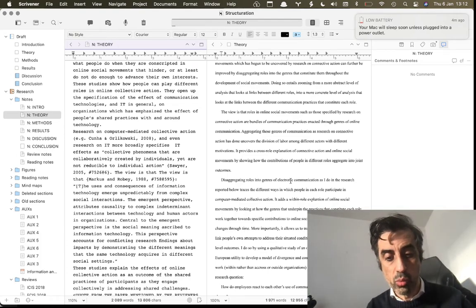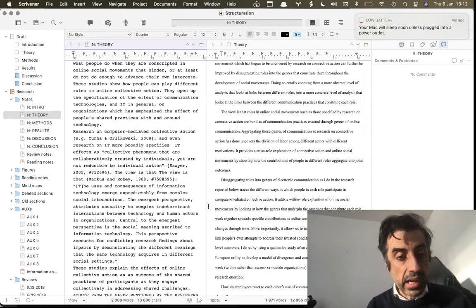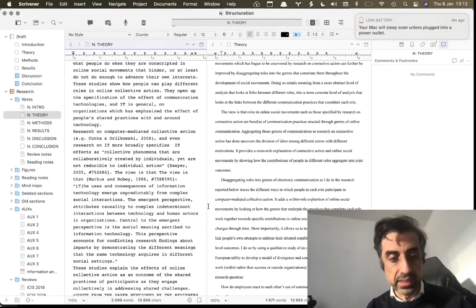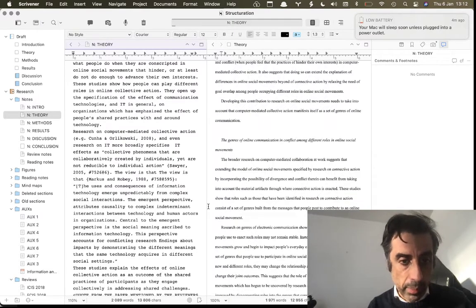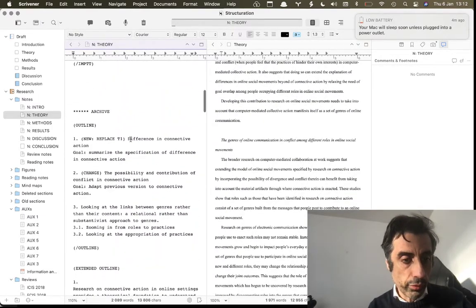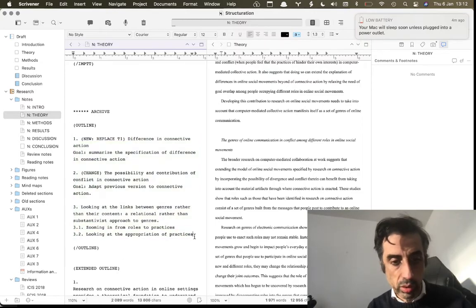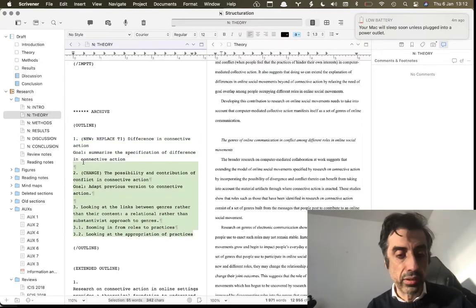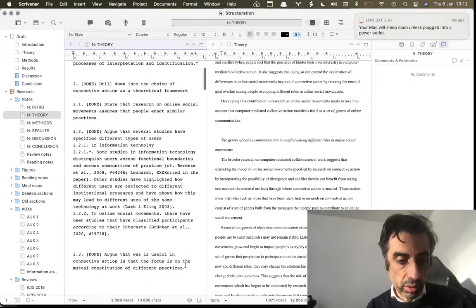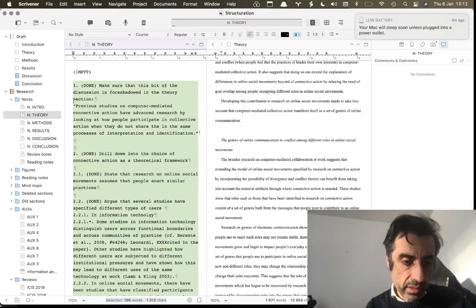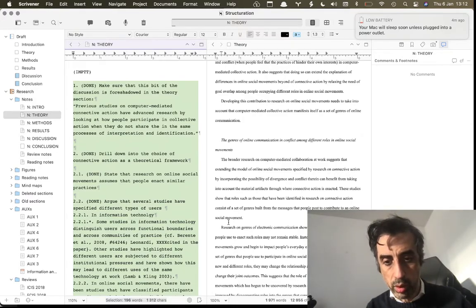800 words for each 1,000 words in the paper, roughly. And you are almost writing the whole thing, but you're not worried about your choice of words, your length of sentences, anything. It's just putting the ideas down on paper. And finally, you move to the regular, very short outlines, okay? Which should be around 10% of the words in your section. So here we have around 200 words for around 2,000 words in the theory section, okay?